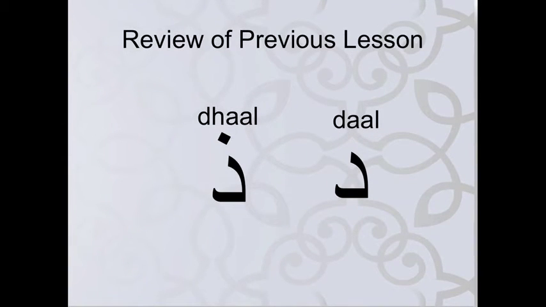Okay, review of the previous lesson. What did we learn last time? We learned letters dal, dhal, ra, za, sin, shin. Those 6 letters. So today I'm just going to give you a quick review of what we learned last time. The first letter that we learned last time was the letter dal. It is close to the letter D, but it isn't quite. It is characterized by your tongue meeting the front top of your teeth, but not hitting the roof of your mouth. Go watch the previous lesson again if you need details on that, and that's a consonant.